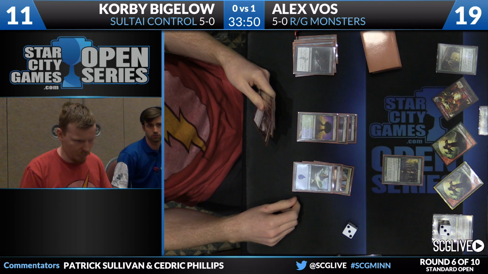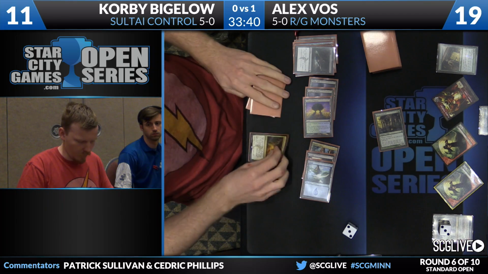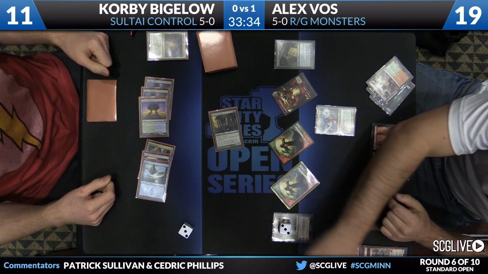I will say this, he's got to do something. Yeah. No more time to mess around here. He is under the gun in a big way. Perhaps it's Villainous Wealth. It is. Here we go. We will spin the proverbial wheel here.